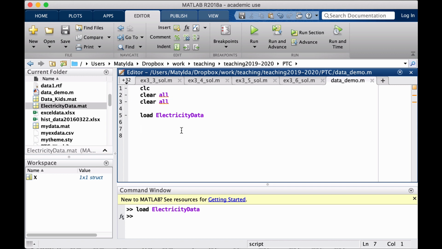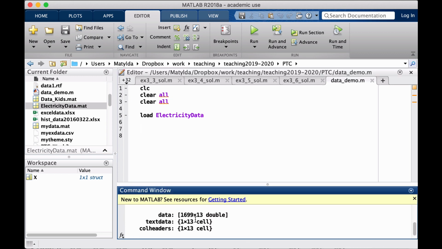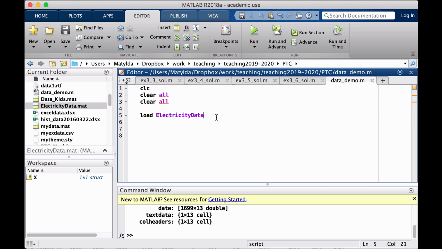Okay, so now let's say I want to start from just plotting the data. And let's say I load this data the first time, so I don't know what it contains. So once again, it has 13 columns of data, and it has 13 column headers. I will plot them in 2 columns in subplots. So I'll make a figure. So that I don't have to type x.data every time, I'll call that just d.